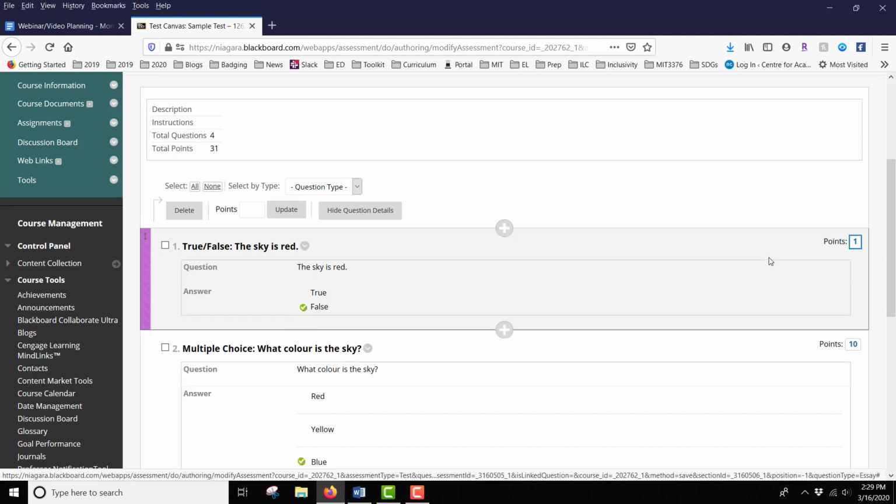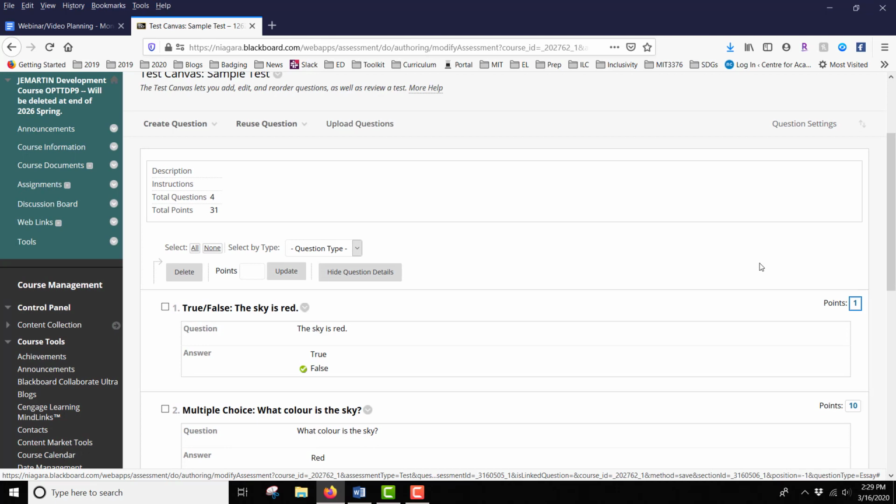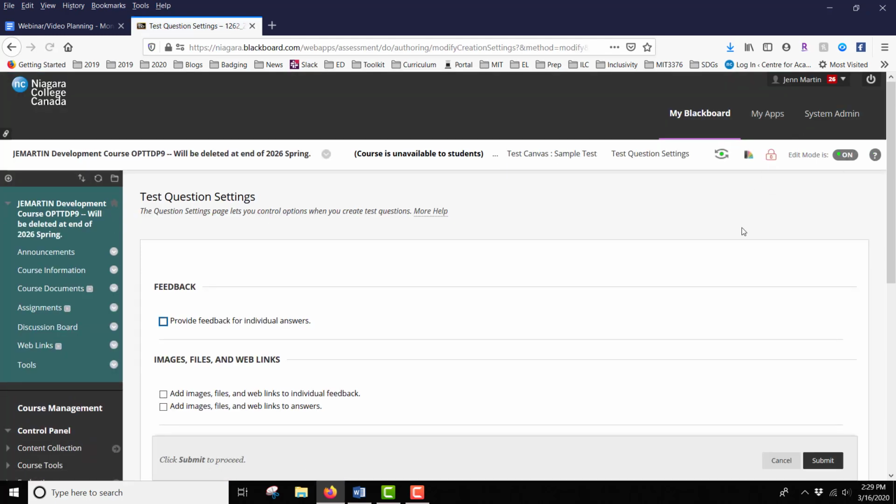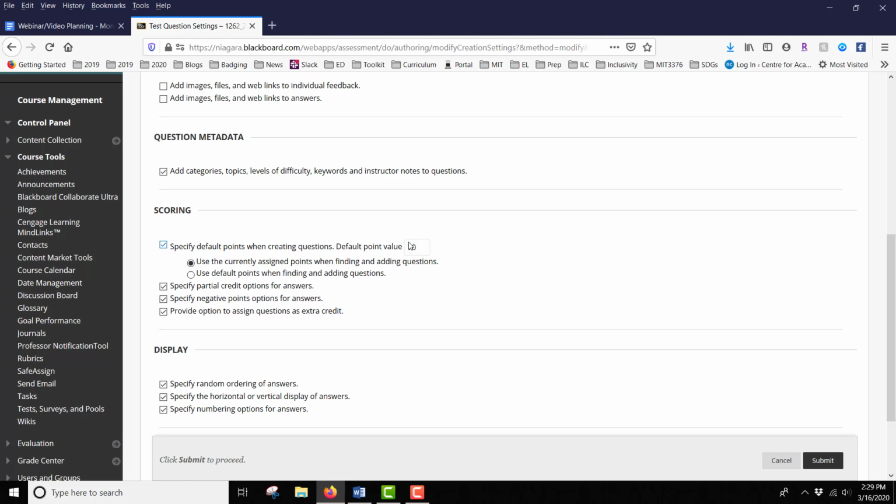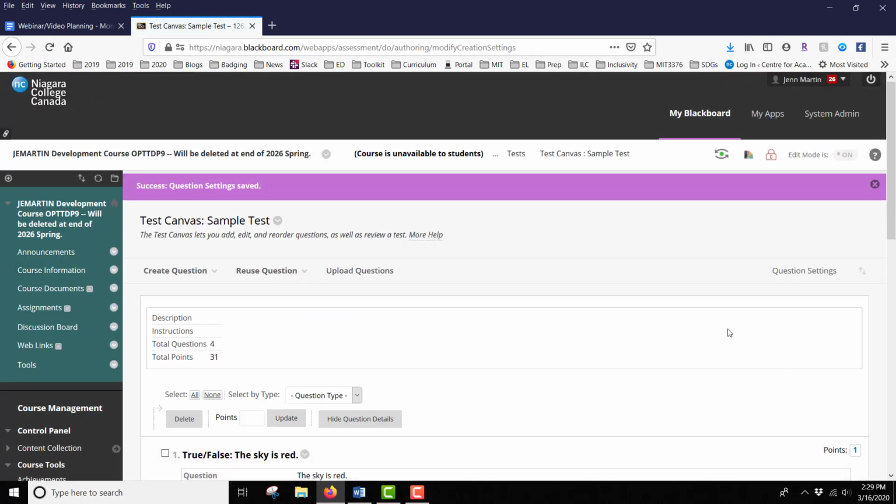If you are thinking about doing quite a lot of questions, though, you can actually change the default from the outset. It won't apply to questions that have already been made, but it will apply to new ones that you're creating. So to do that, if you come up to the top right of the screen here, you've got an option called Question Settings. Click on that. Then if you go a little ways down the page, you can change the default point value. So if you're doing a lot of, say, multiple choice and true-false, you might want something like 1 point per question. And if you click on Submit, that will take effect and apply to any questions going forward.